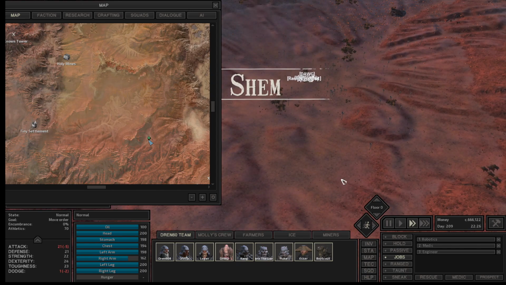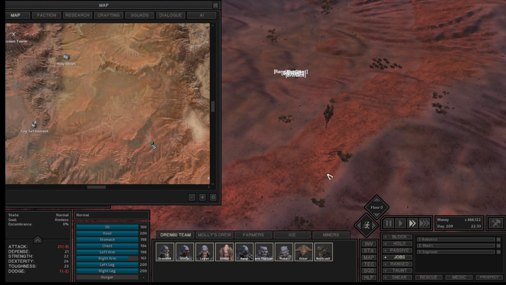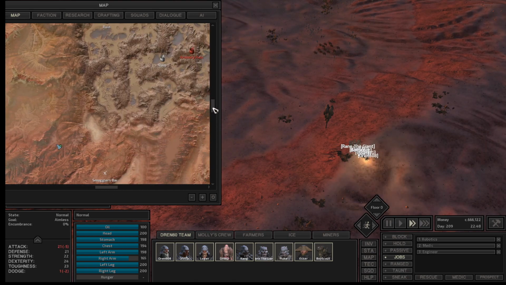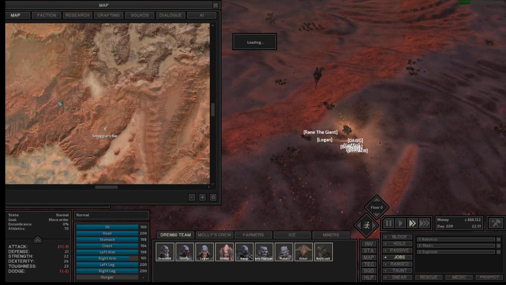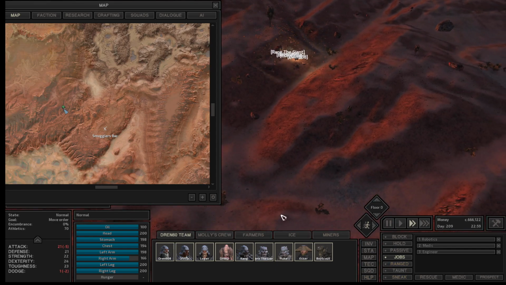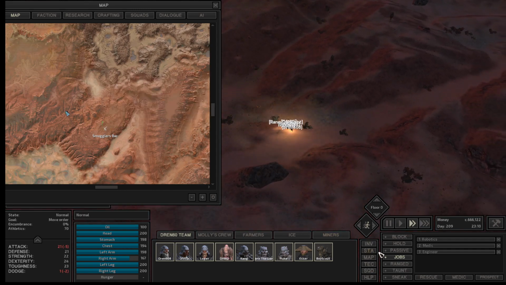So I've made it into the place called Shem. Shem is supposed to be a good place to do your first base, from what I've heard, because it's in the middle of the map, so you can get to wherever you need to go. I'm trying to get down to here. Let's go there first.